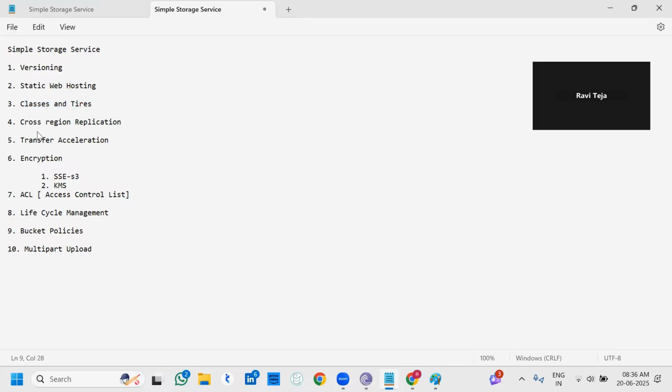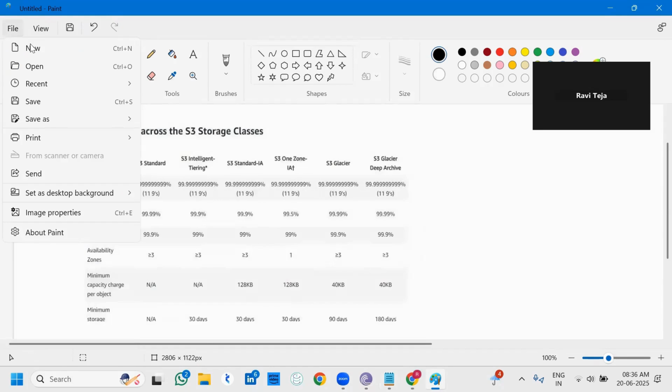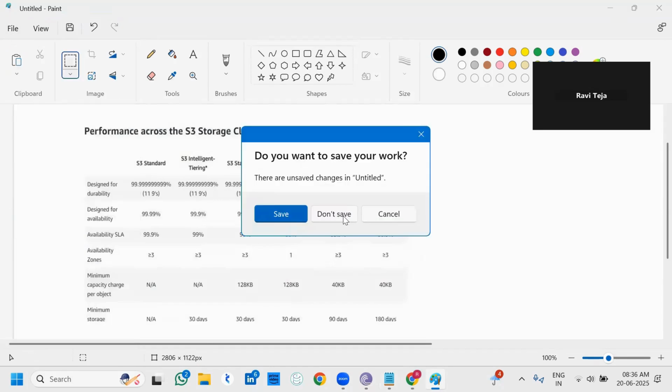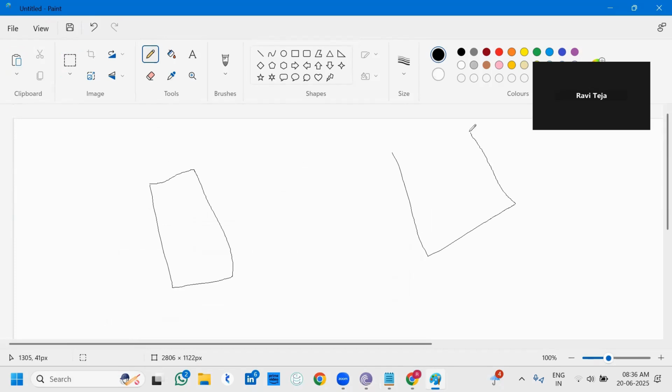Okay, now we are going to deal with cross-region replication. What is meant by cross-region replication and why are we going to understand it? Okay, here suppose I am in the Virginia region. There is another region, suppose California. Here I have created an S3 bucket.